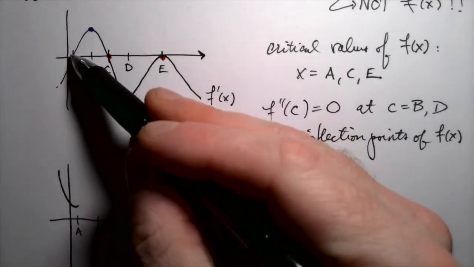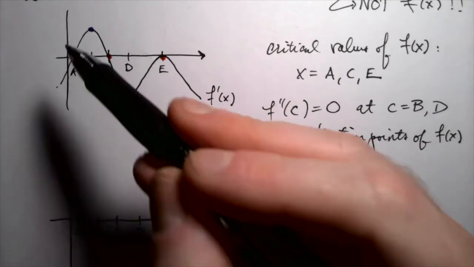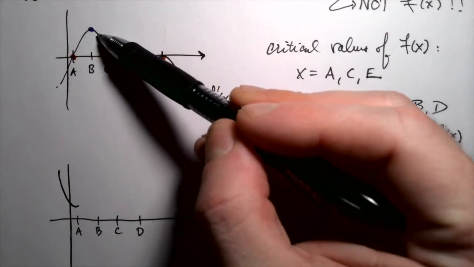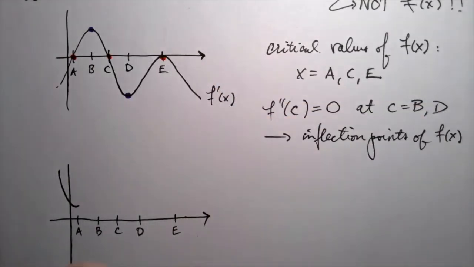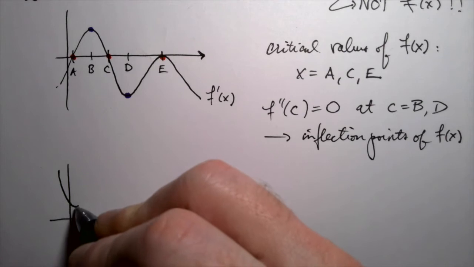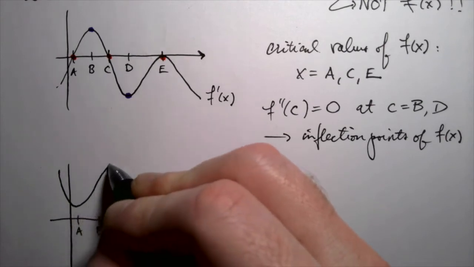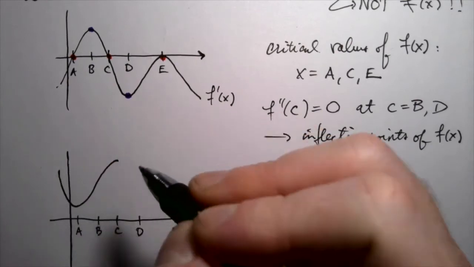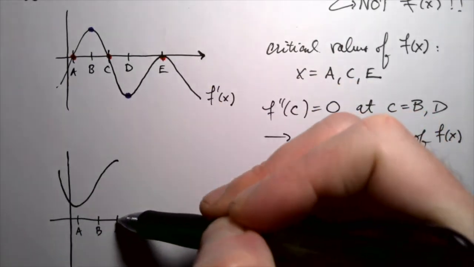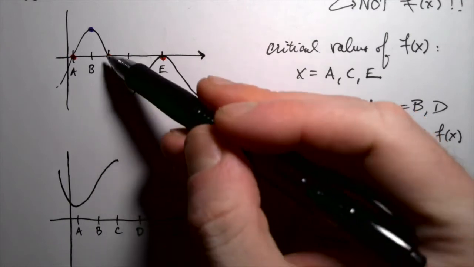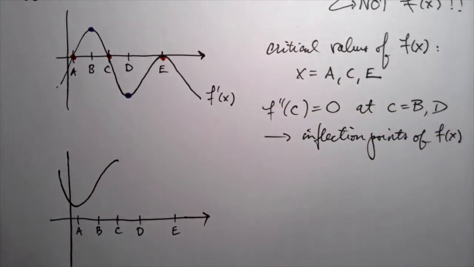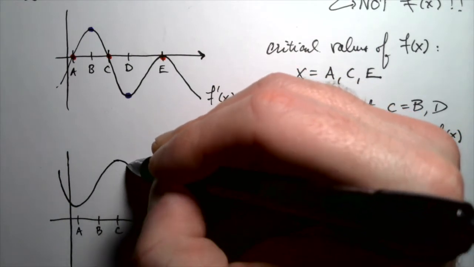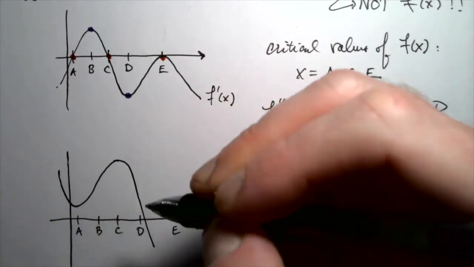So here we have some local minimum corresponding to that critical value, because now the first derivative is positive. The first derivative is positive when the function is increasing. So the function starts increasing, there's an inflection point at B, and then it has this little local maximum right there at C. Sorry, my scale isn't quite correct, but that corresponds to this C. And then we die back down, we have an inflection point at D.